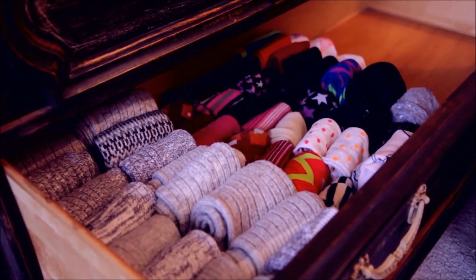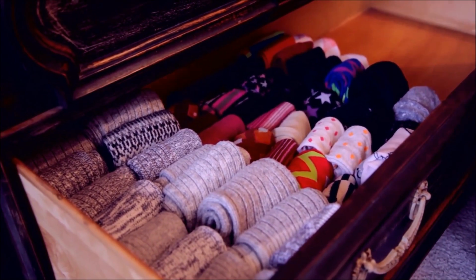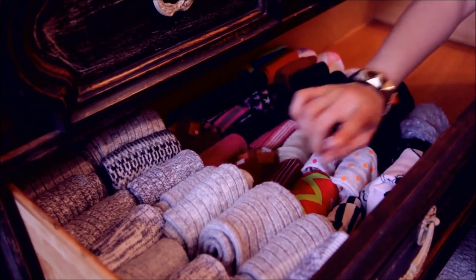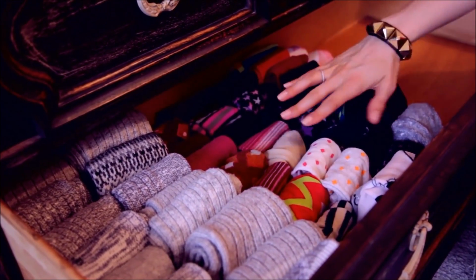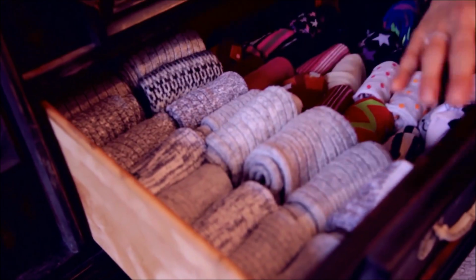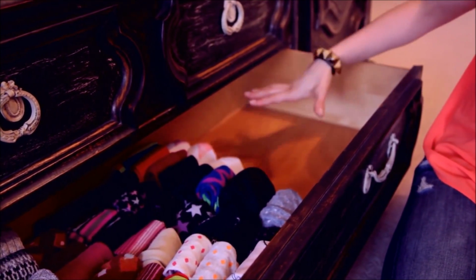The drawer turned out absolutely fantastic. Marie Kondo's method worked beautifully. It was very easy to do, and I think this looks very organized and store-like. This is pure Canada. You get this with your Canadian passport. And this extra space over here is going to be used for my pantyhose.